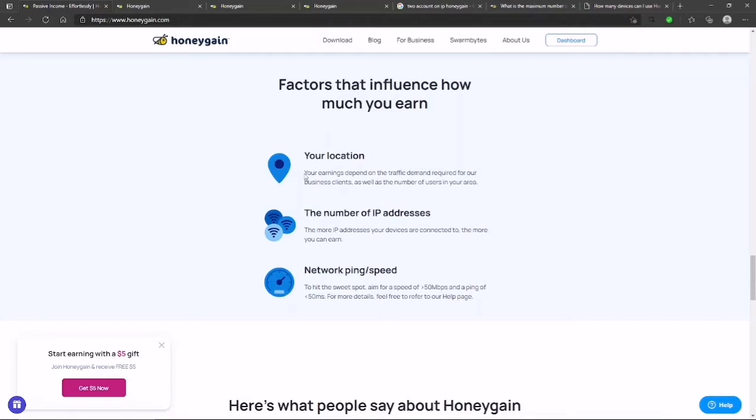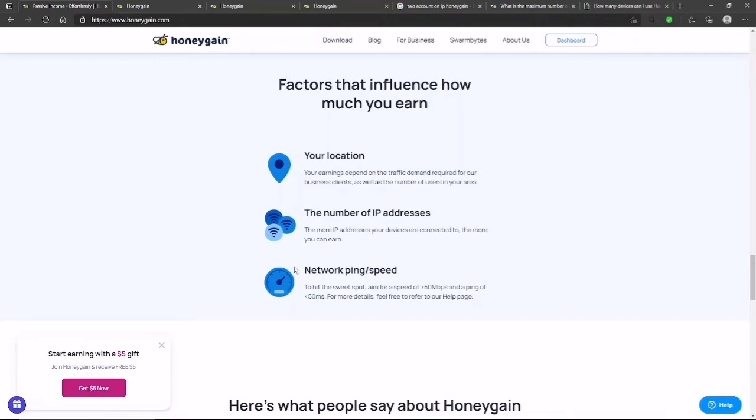By the way, with this app, you can connect one account, maximum 2 devices per one network. So if you have one network, you can connect maximum 2 devices. So be sure that you are not connecting more than 2 devices per one network.